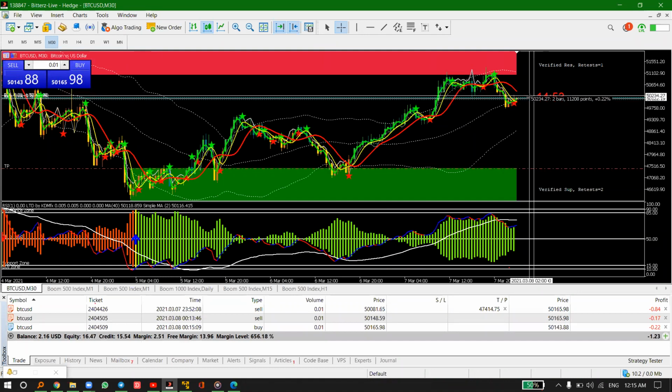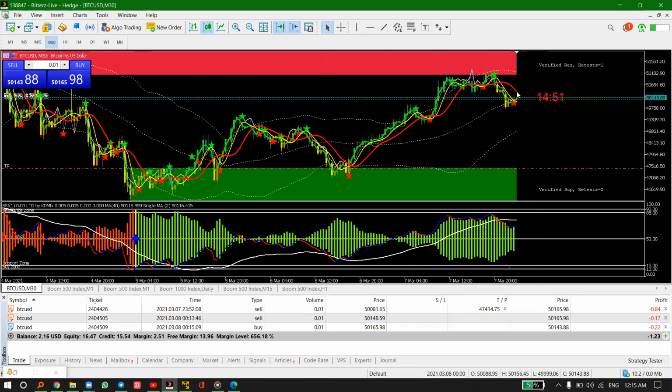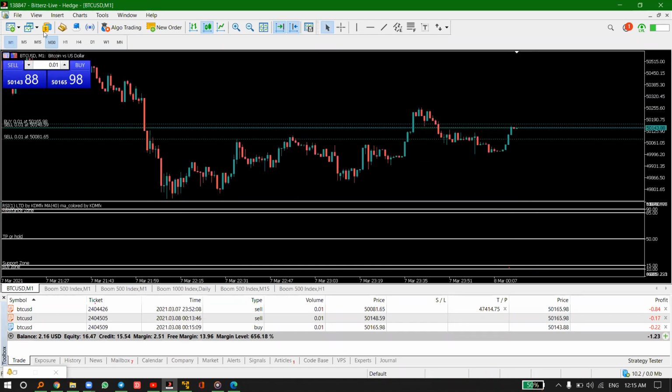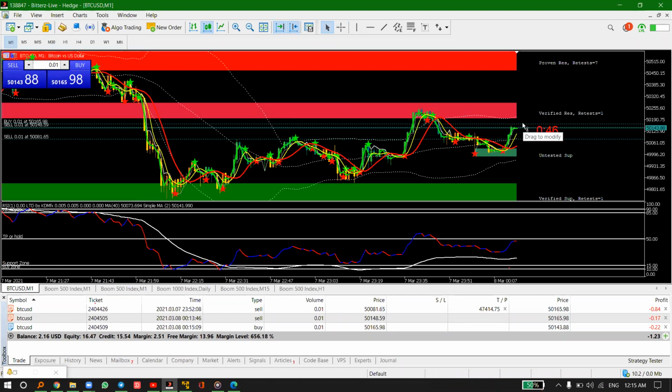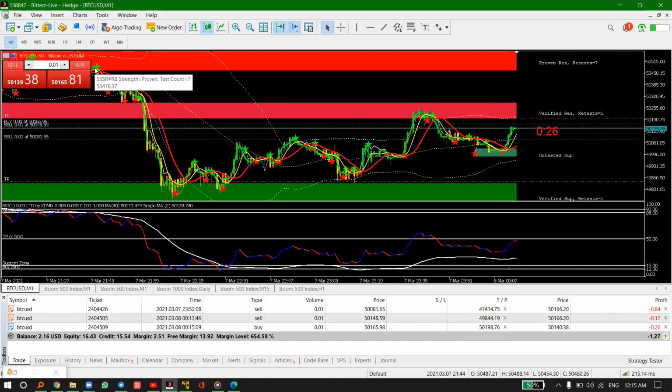Then I drag. Okay, let me see. This buy, I'll drag it to put it at least somewhere here, so that once it comes down, I make a TP there. And I'll leave my trades. This is Bitcoin. So boom and crash. So price is going to come back and come down. So at least I'm taking two positions right now with the TP.